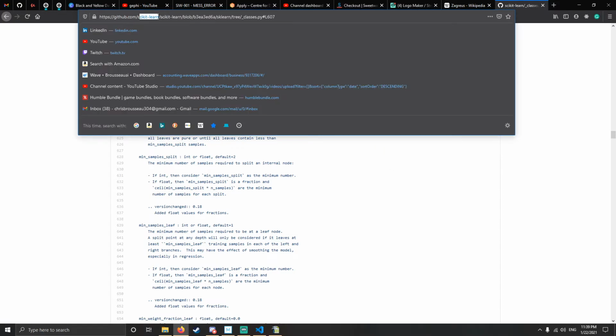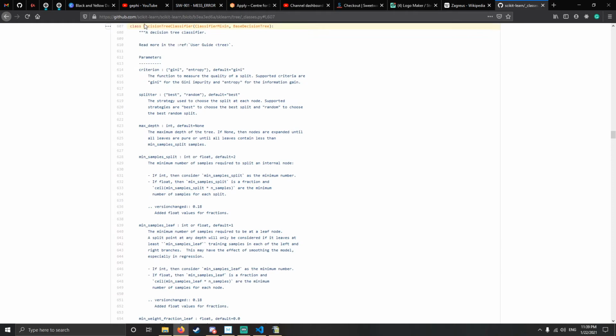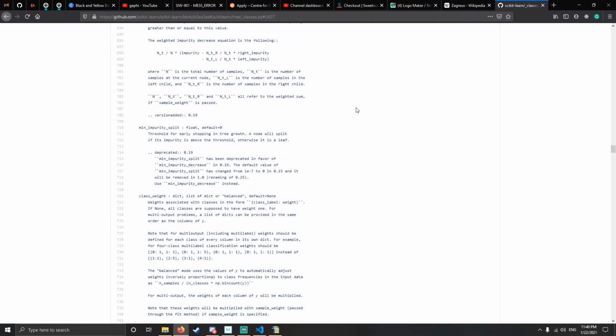So this is scikit-learn for Python. Here's their decision tree classifier, so you can see that it's inheriting from ClassifierMixin and also from the BaseDecisionTree. So this is even a little bit more fine-grained than our regular decision tree, because this one is made to not just create the tree, but also predict based on the tree, which is exactly what we want, right? We don't want to just create a decision tree. We want to be able to generalize and get results on unknown data. That's the point of these machine learning exercises.